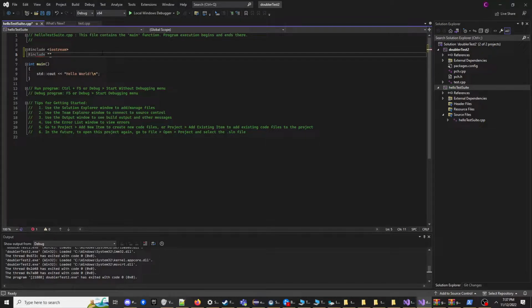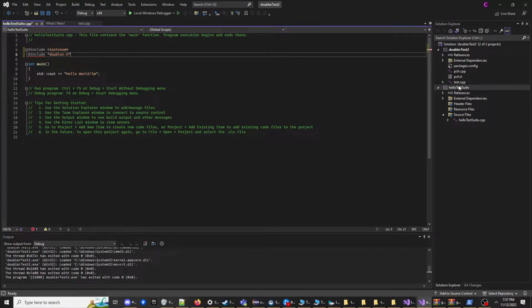What do I want to make a function of? I'll just do doubler again. I already tried to record this and I forgot how to do the properties. So I made include doubler.h.